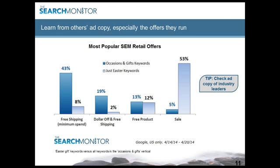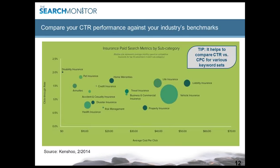So if you were keeping up with what was going on, you could actually adjust your ad copy in real time and make a quick change and probably increase your clicks by a very high percentage just by making a tweak to the copy. So keeping a careful eye on what other folks are offering and trying to be a distinguishable party actually will make a big difference in growing your click-through rate on search.